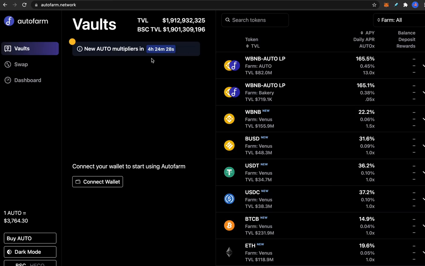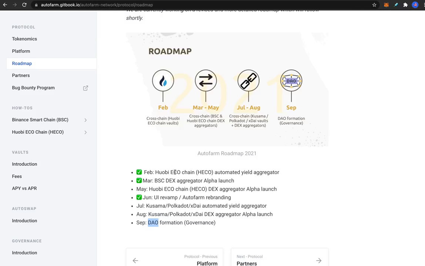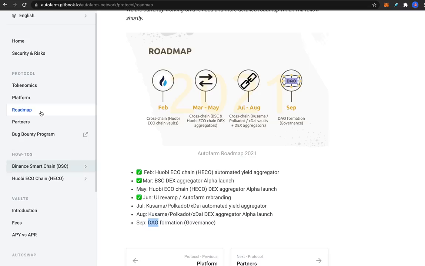By the way, Autofarm is an anonymous team, so we cannot really look at the team behind the project. But if you go to their Discord channel, I don't have Discord ready at this moment, you can actually see the different handles that are working on different things on Autofarm. Unfortunately, that is not visible on their website or on the docs pages, but on Discord it was available, though of course I did not have it ready for this video. Anyway, the team is something that you always want to take a look at, and see if they have done some previous projects.